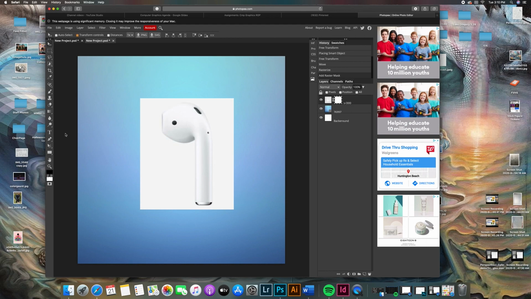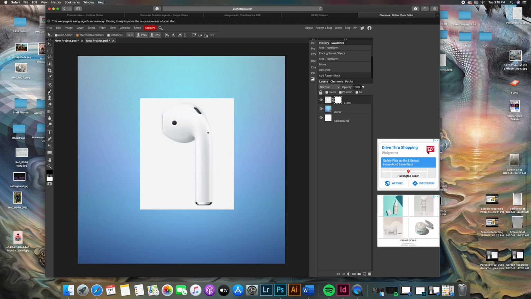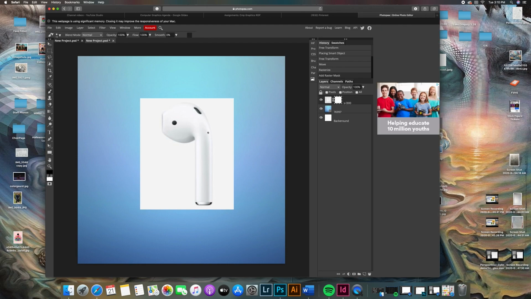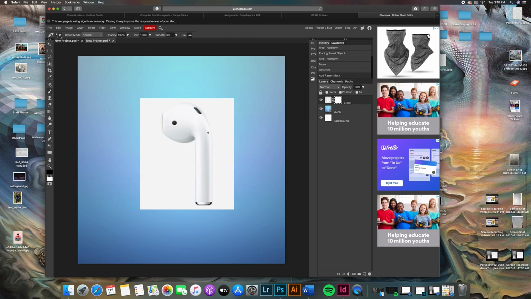So either or, but reveal all is pretty much how we add a layer mask in Photoshop, and then we delete it with black. So again, you want to use your brush, which is right here. And if you're deleting the background, you probably want a little bit of softness. 80-90% works pretty well. All right, hit enter.